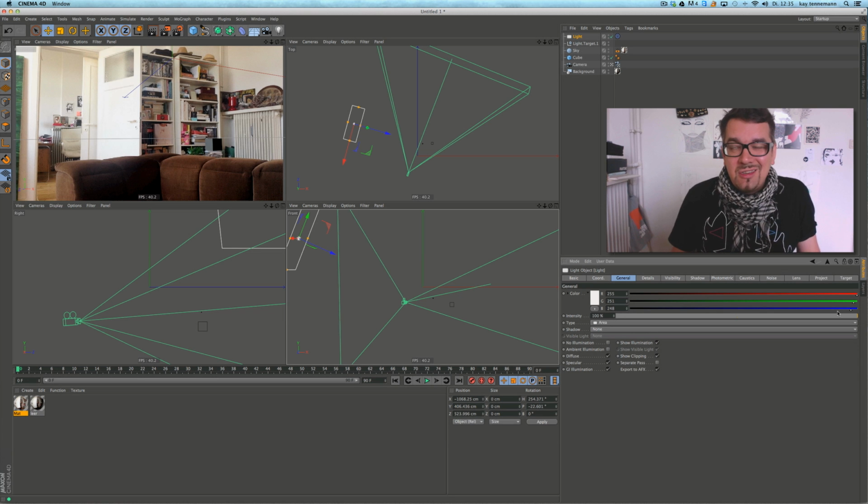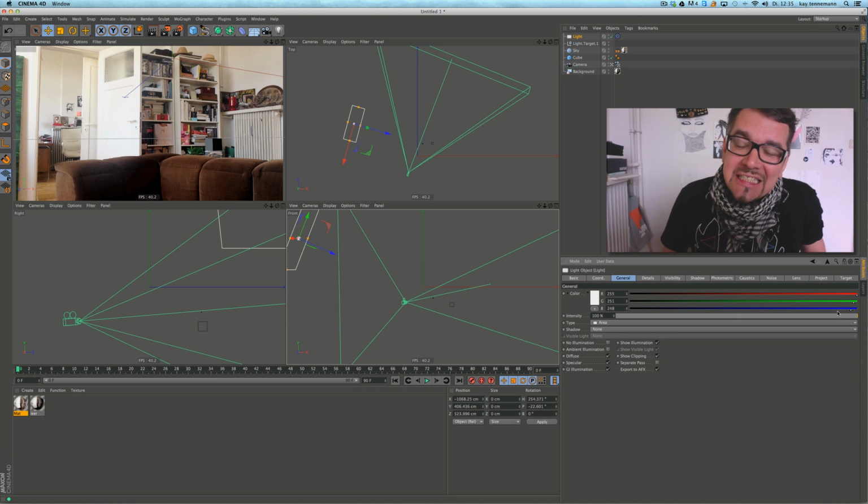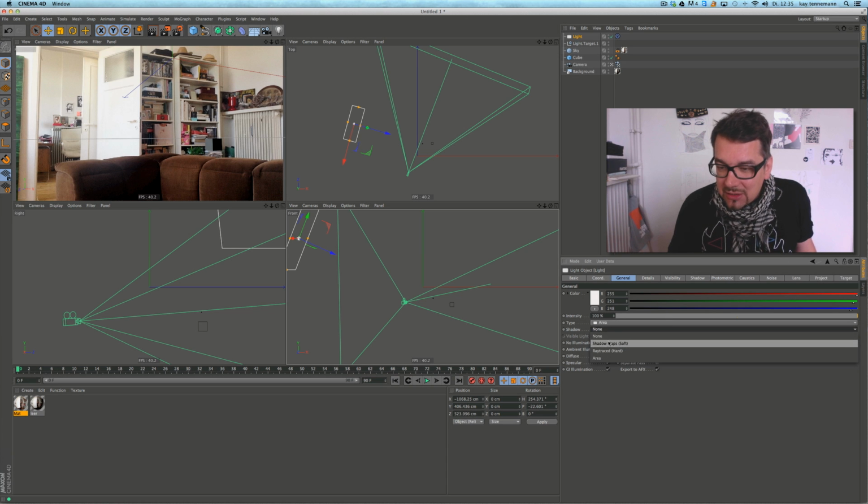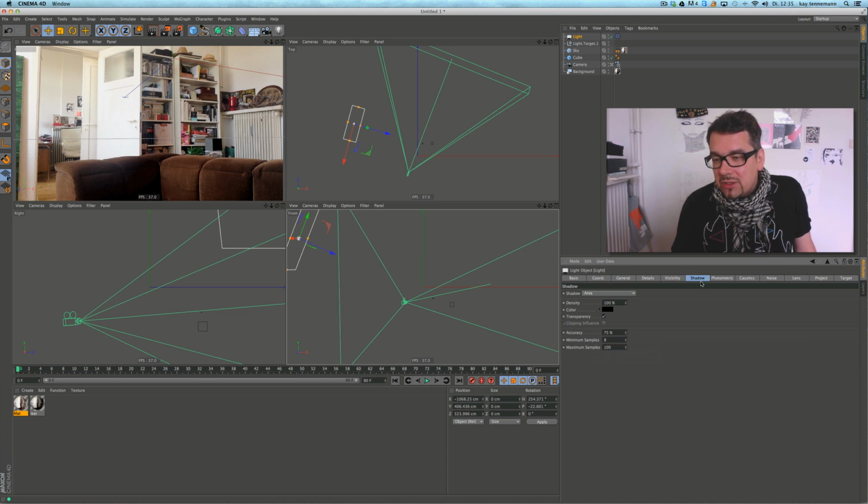White light doesn't exist in reality so much, and the next important thing is the shadow. The shadow is the same. It's default in Cinema at 100%, and this is way too much. It's enough to give them 80 or something.